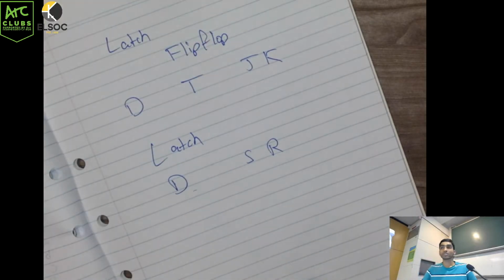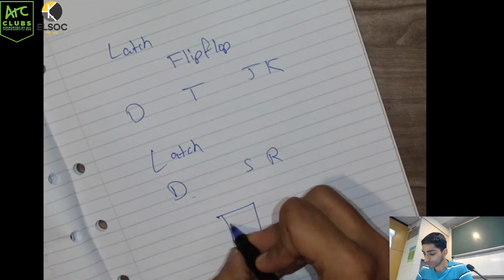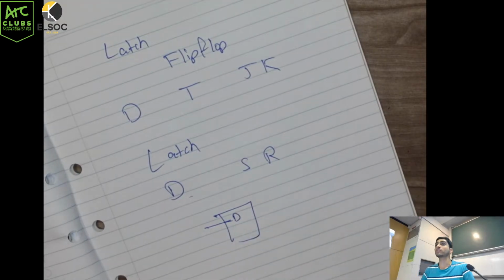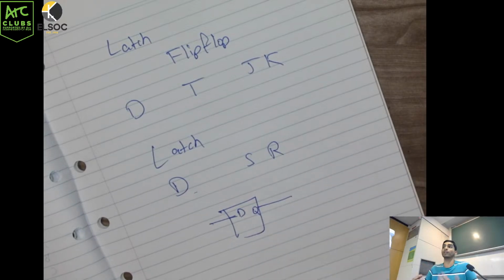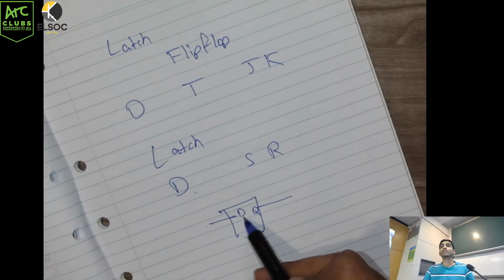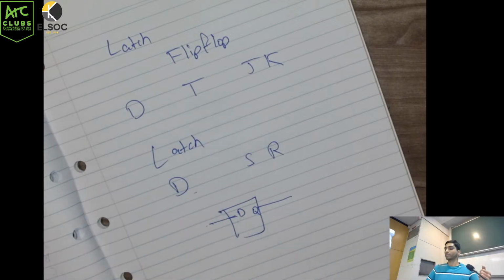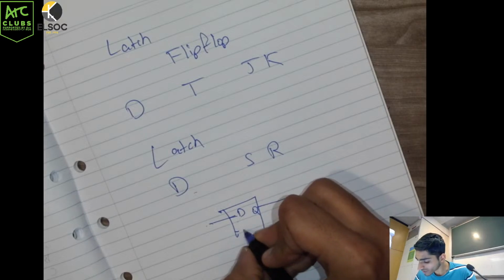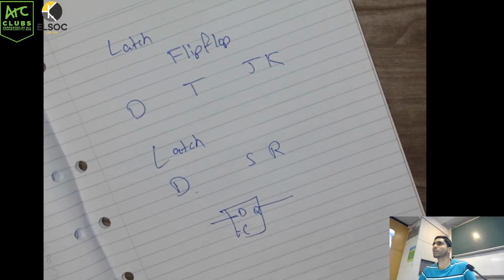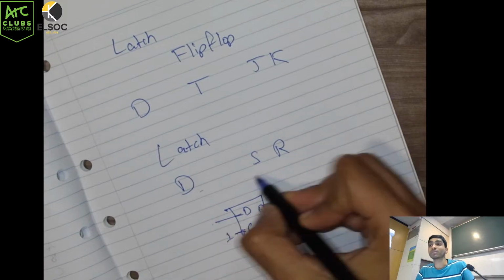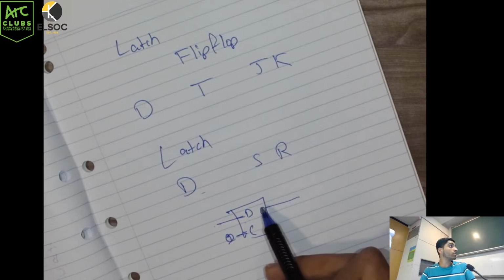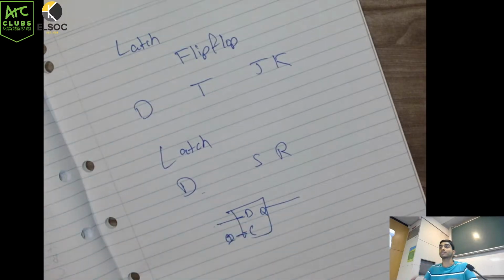A D latch is basically a box which takes in an input D, which stands for data, and it remembers that value, and it outputs it. We call Q the output, don't ask me why. So you give it a value D, and then you remove your value D, and it always outputs the Q. How does it know when to change? You have something called a control, or a clock, or an enable. So while the latch is enabled, it's actively remembering things. When this is 1, it's remembering things. When the control goes 0, it stops taking in anything else and just gives out the output.